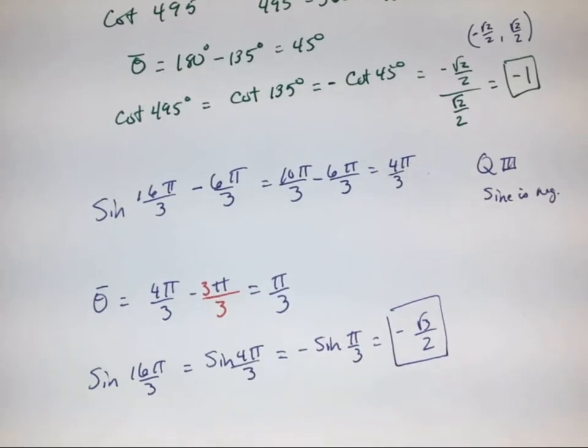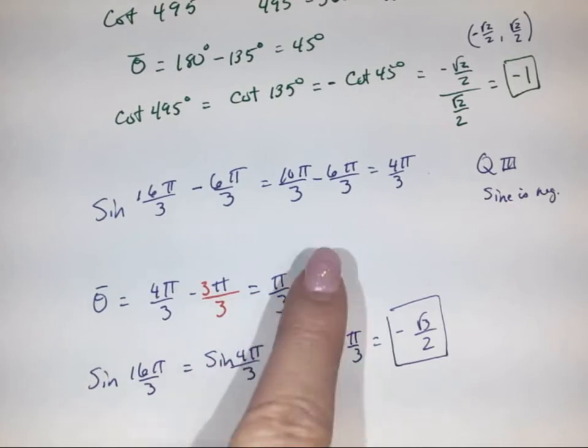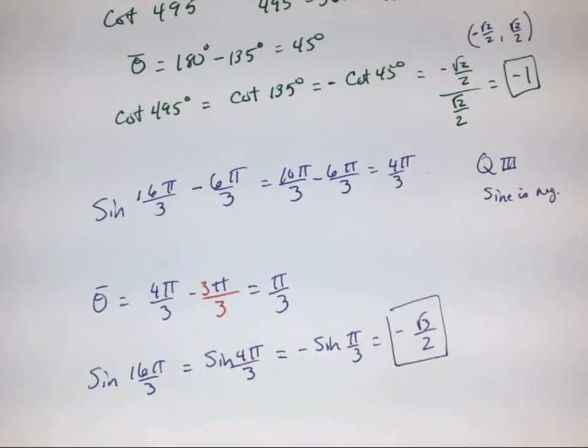And just to clarify for you guys, we've talked about coterminating. We've found some angles before where they stop at the same point. And all of these angles that we're looking at, they coterminate with each other. So 16 pi over 3 will coterminate with 4 pi over 3. It doesn't coterminate with this one. But when you're finding that angle after taking away a couple of them, it's coterminating, means it stops at the same point. So using some of our vocabulary that we've already talked about sometimes can be useful.